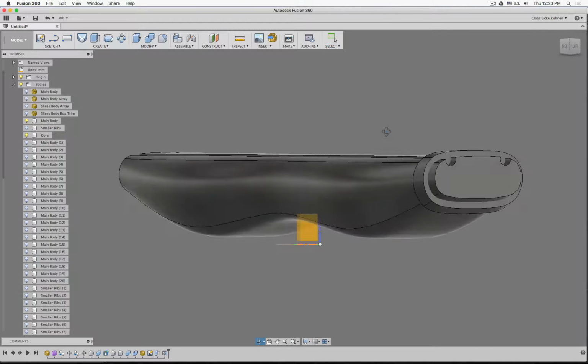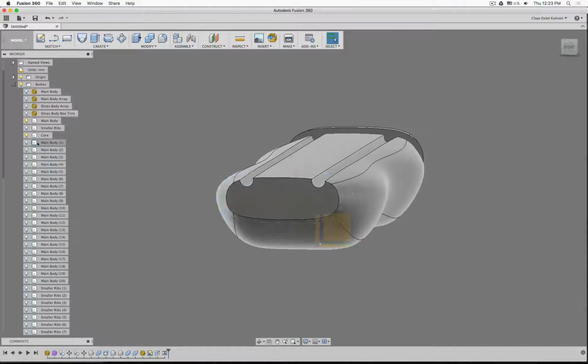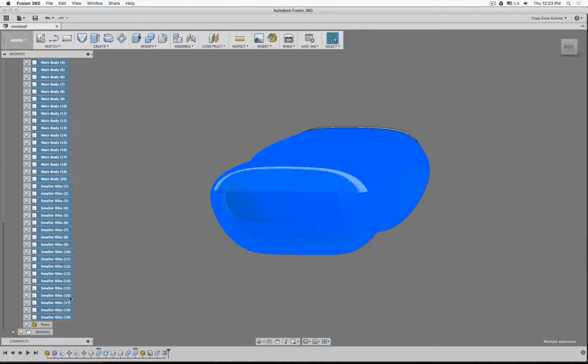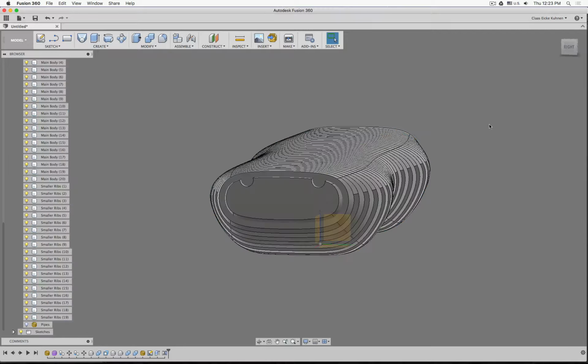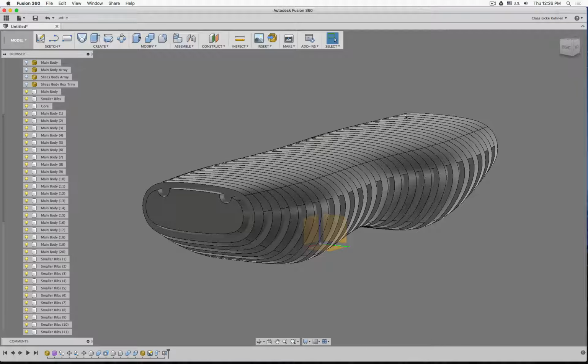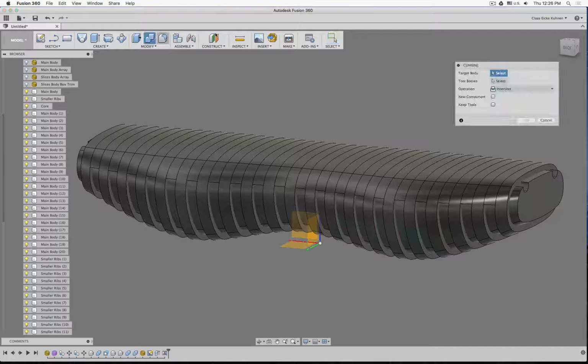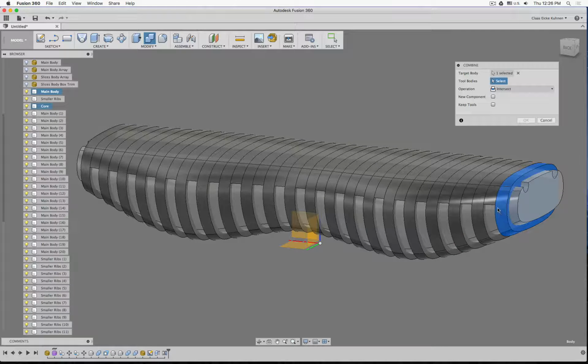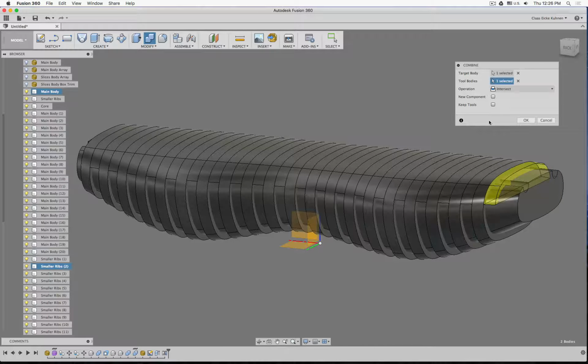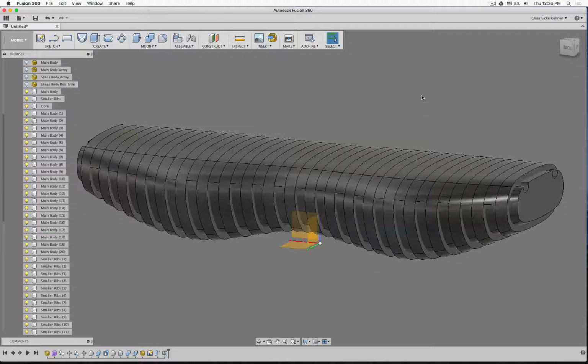Main body, and I can actually show now all these other objects because we're ready to cut this stuff out. And to do this, we can use the combine command. Ouch, what's going on? See? The combine command also only prefers that you work one object onto the next object, so I can't really cut one tool out of multiple targets. Bummer. So what can I do otherwise?